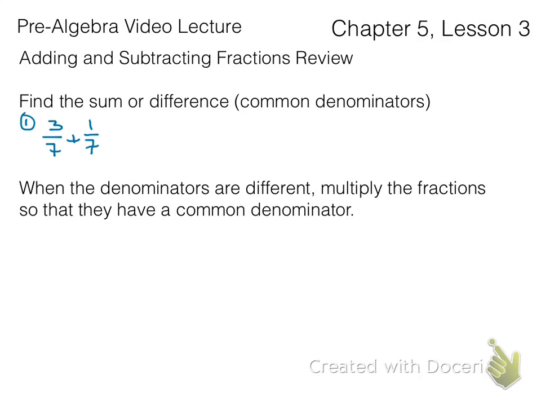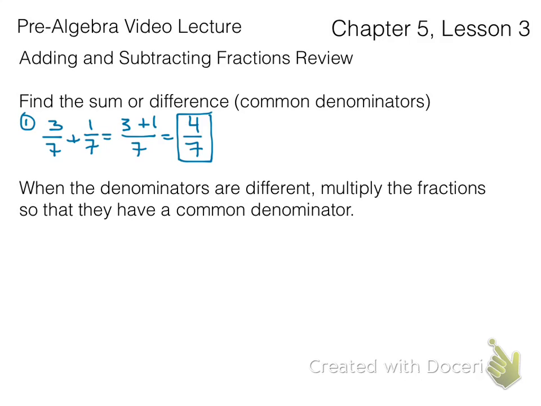But you know what? I'm also going to show you another way how to do it using basically common factors to figure it out. So there's going to be a little bit of exponents and just showing you another way to add and subtract fractions, especially if they don't already have a common denominator. All right, but if they do have a common denominator, let's say both the denominators, and again, the denominator is the bottom number, the numerator is the top number. If they both have the same number on the bottom, you just have to add the top numbers and then simplify. So 3 plus 1 is 4, 4 over 7, that is it.